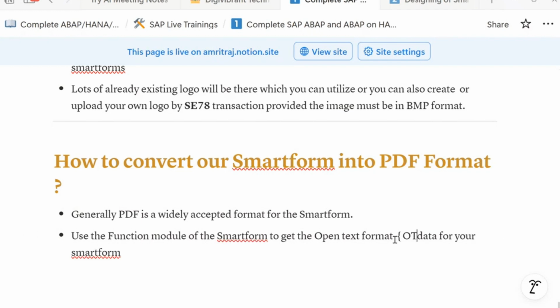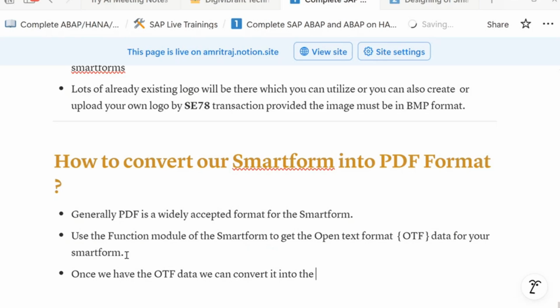In short form, it is called OTF data. Once we have the OTF data, we can convert it into the PDF. PDF is by default a T-line format in the SAP system.